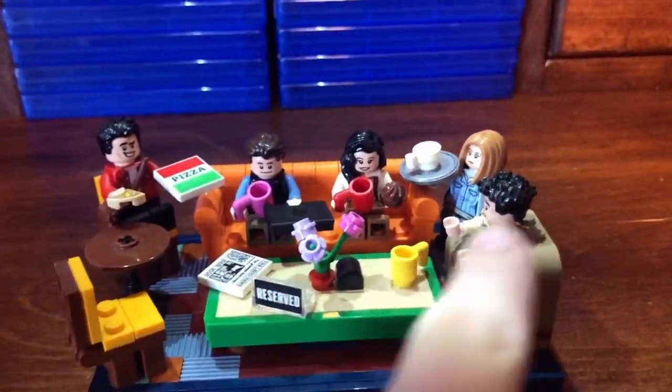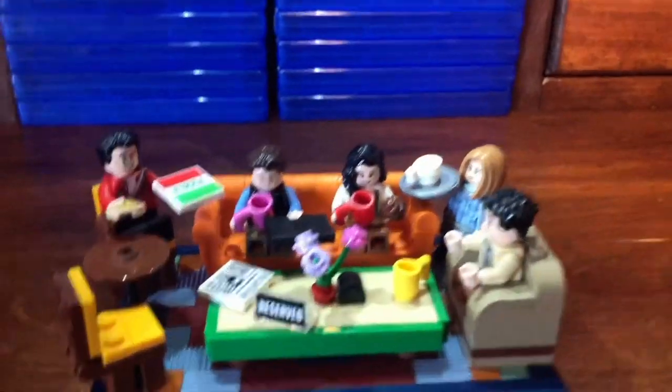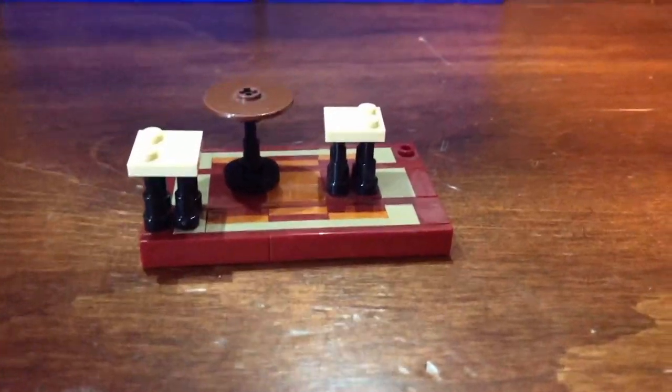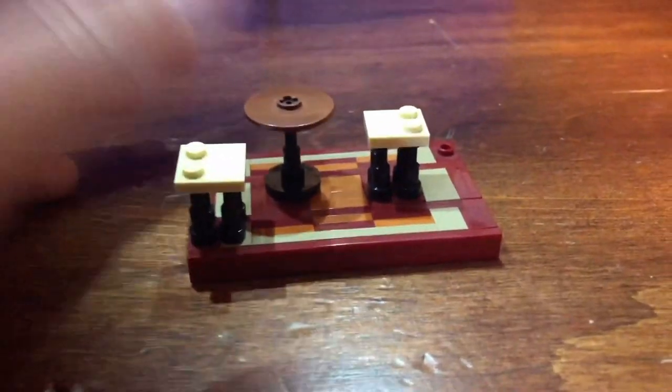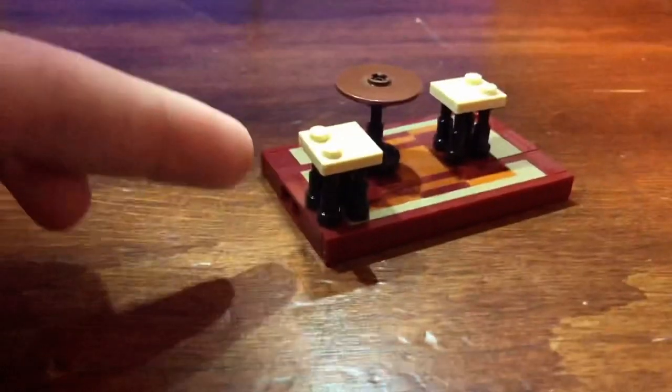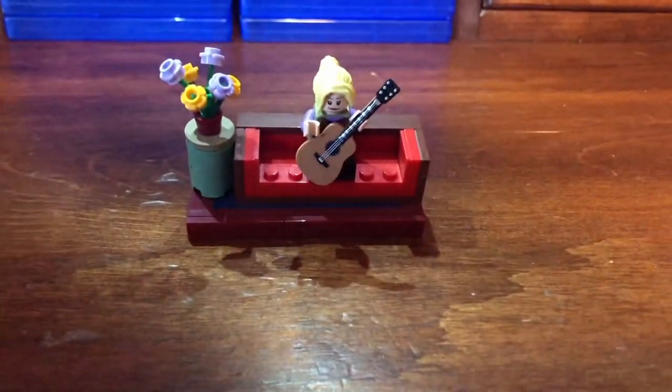Nice detail here on the table. I have all the friends here with Jennifer Aniston's character Rachel actually serving them coffee. This here is just another casual sitting place for either your Friends characters or different characters if you want to add them to the set. And same as all the others, it's built sideways, which is a really cool thing. They actually attach with these little studded areas here, which I find really fascinating. This here is another spot that is also built sideways, and you'll see here there are clips on the bottom — they actually clip in to the rest of the set.